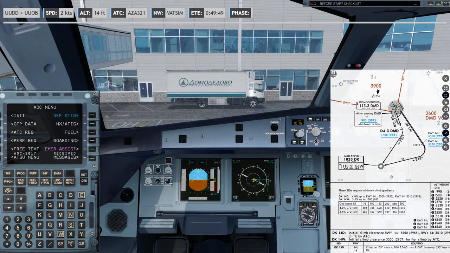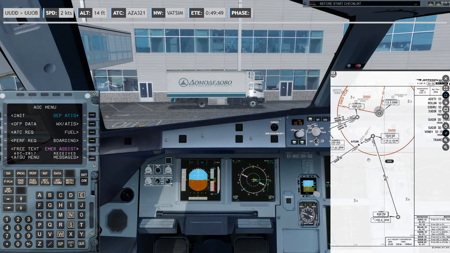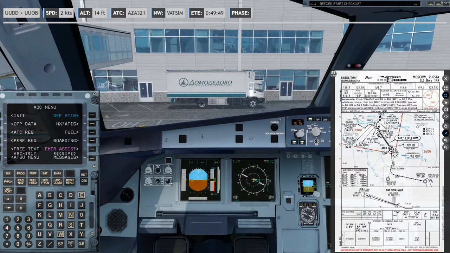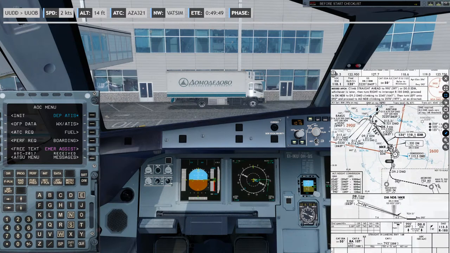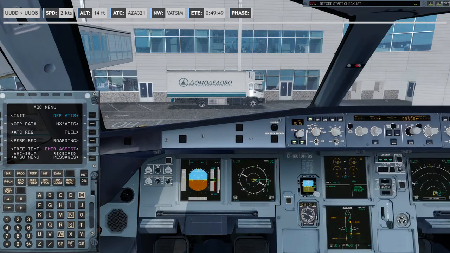Once we turn, we're just gonna keep climbing. We won't be climbing too much, flat out to 90. We're gonna have a step down to 260 further down our route, but other than that shouldn't have much problem. So yeah, that's that. If we have to come back, this is the ILS 14 right that we're gonna have a preset. That's straightforward. Hopefully we won't have to use it. So that's that.